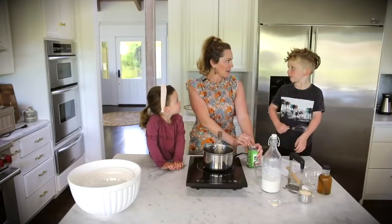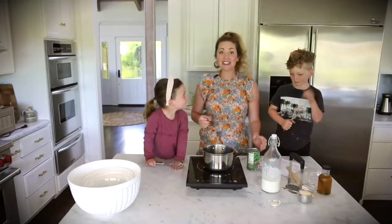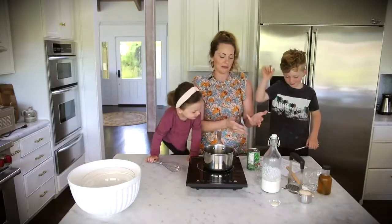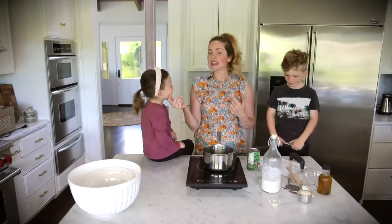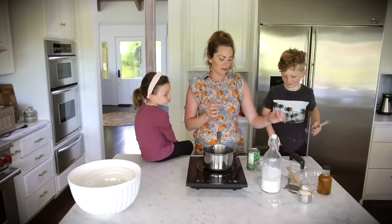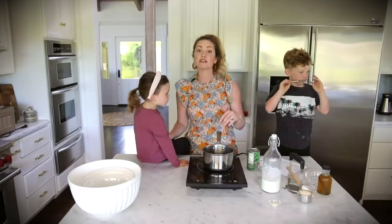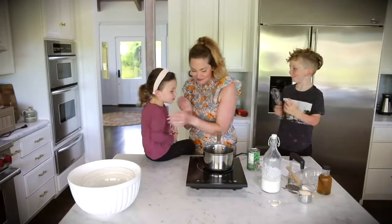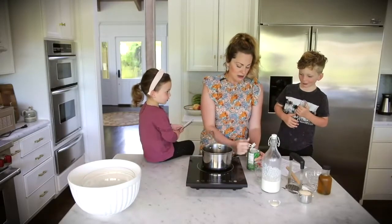We are making, what are we making? Strawberry ice cream for me. Strawberry ice cream, dairy-free. We're doing an egg-free ice cream today. Not typically, it kind of depends what kind of ice cream you're making, but I actually really love an egg yolk custard ice cream, but we're gonna do this egg-free today so that it's friendly for people with allergies. We are using a mix of coconut milk and cashew milk, but you can use all coconut milk if you want. Yes, you guys are both gonna get to help me with both parts, all right?